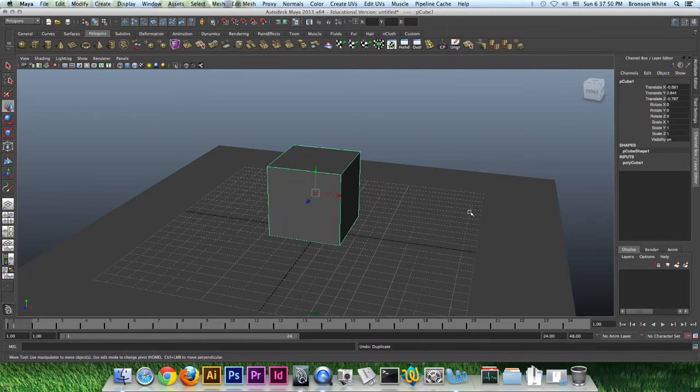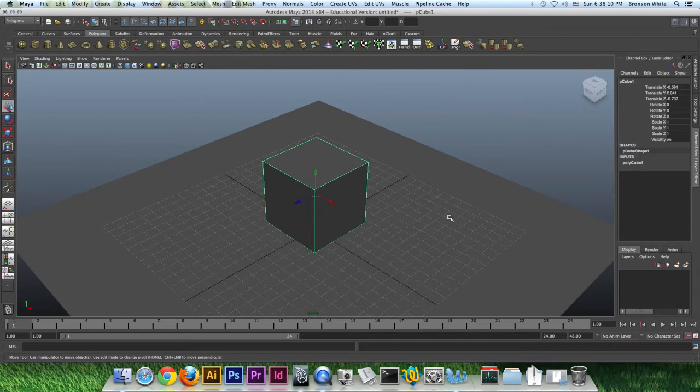So I know I'm showing you a lot of tools and I'm throwing all the information at you right now, and you're probably not that familiar with Maya yet, but you can use this video as a reference later. You can come back and say, oh, I don't remember how to center my view. I remember seeing it at some point somewhere, and you can come back to this video and say, oh, it's F.